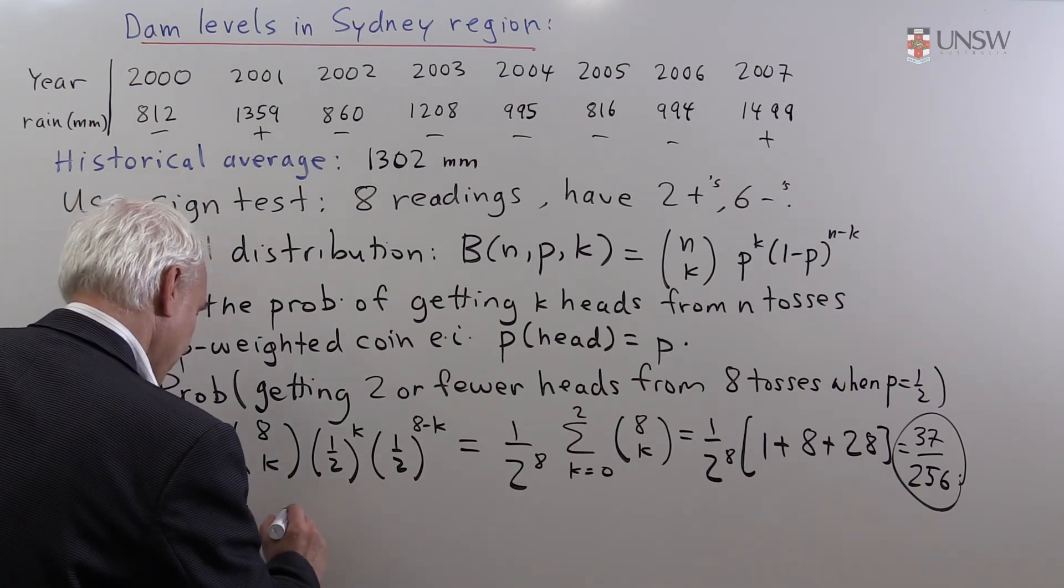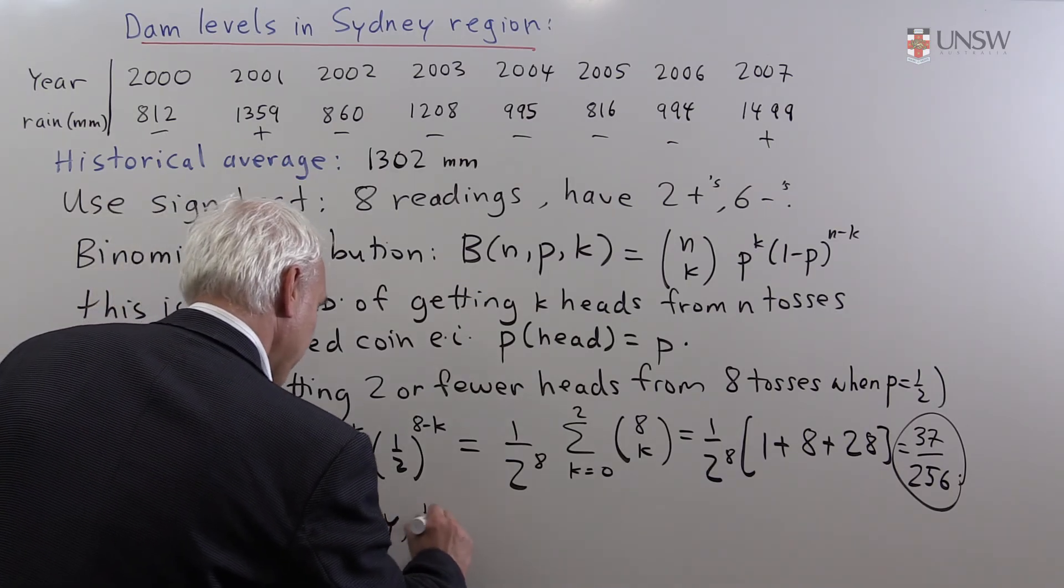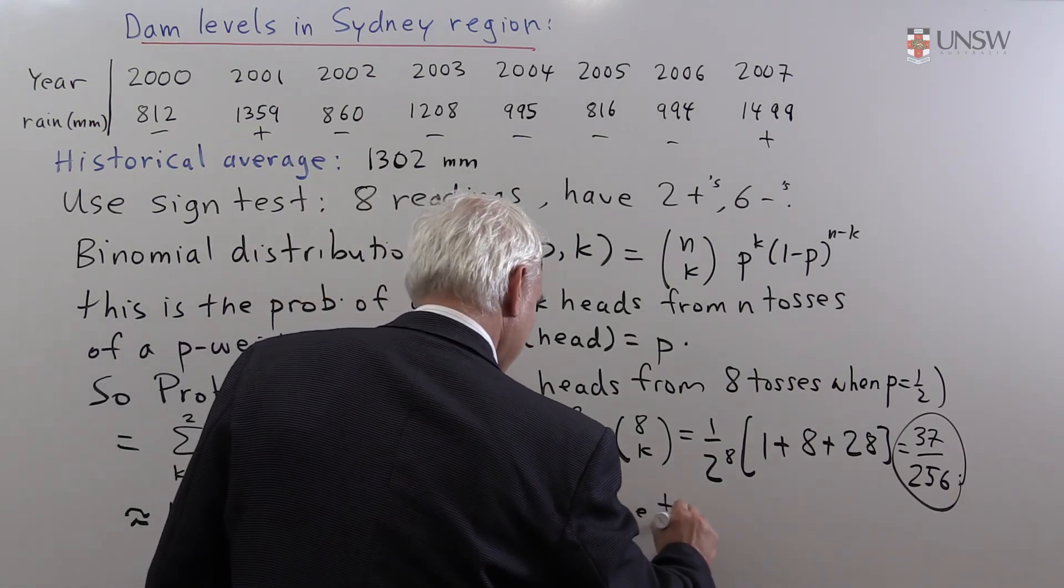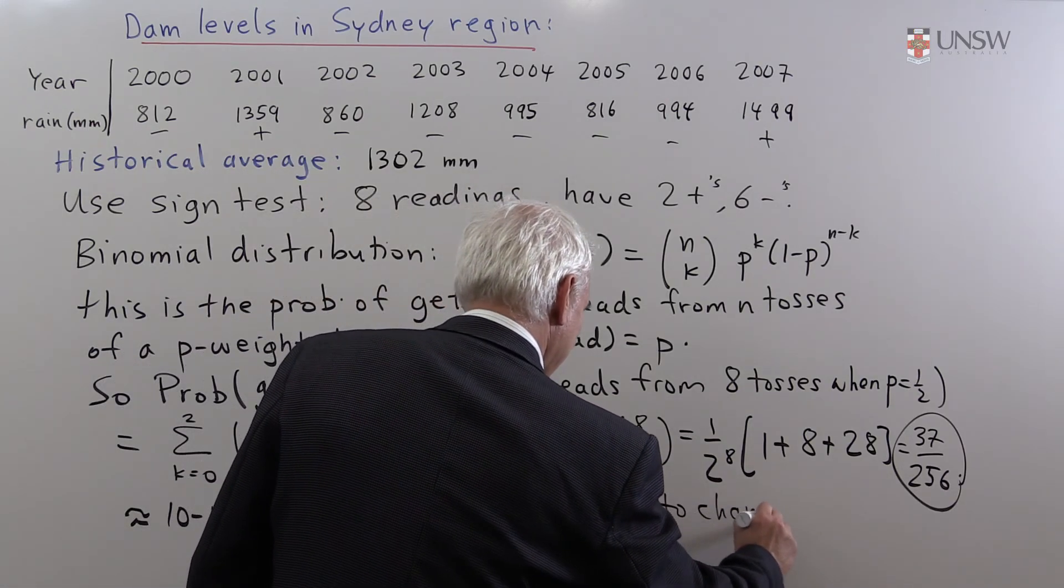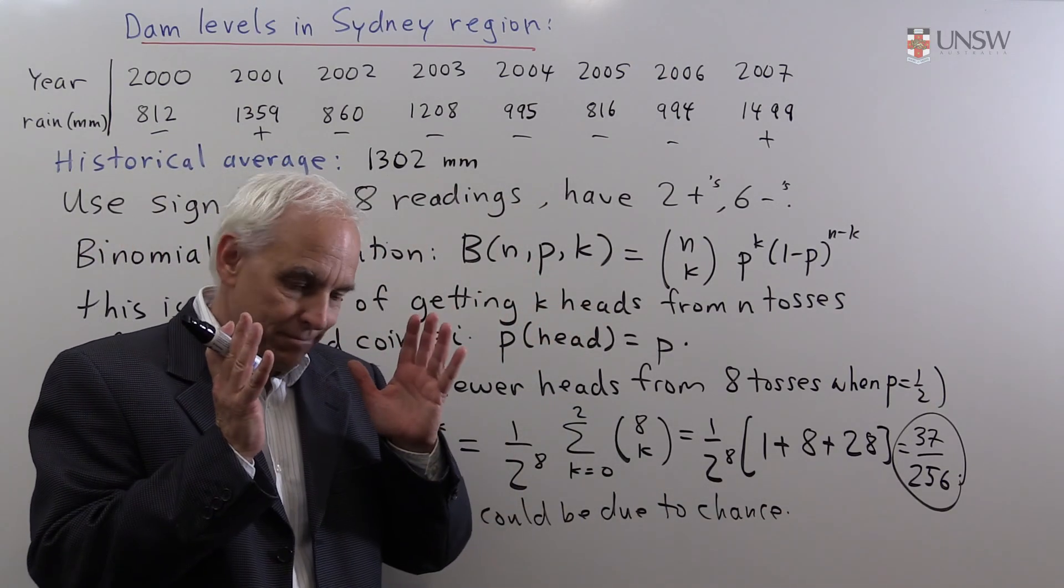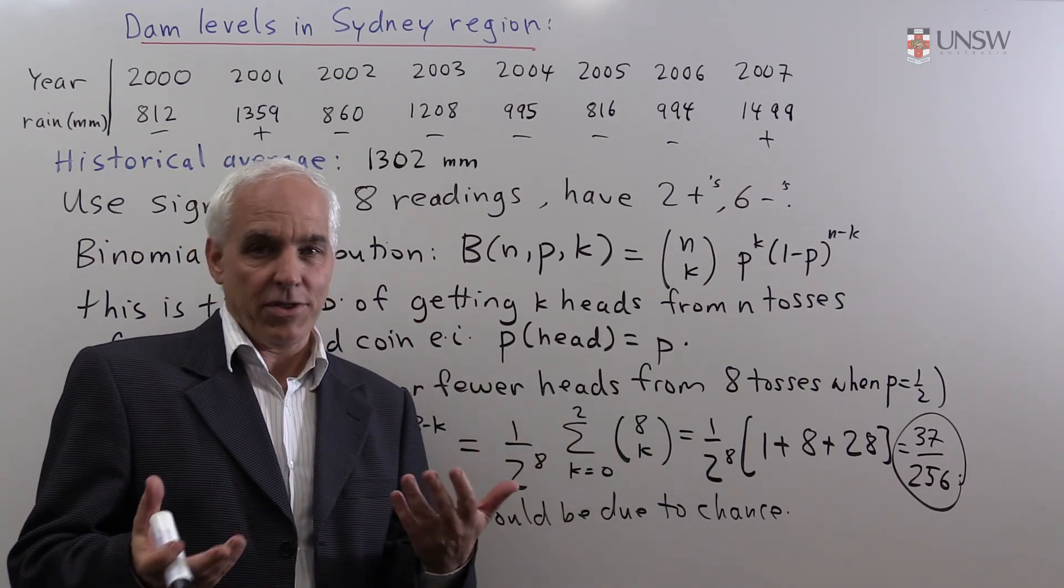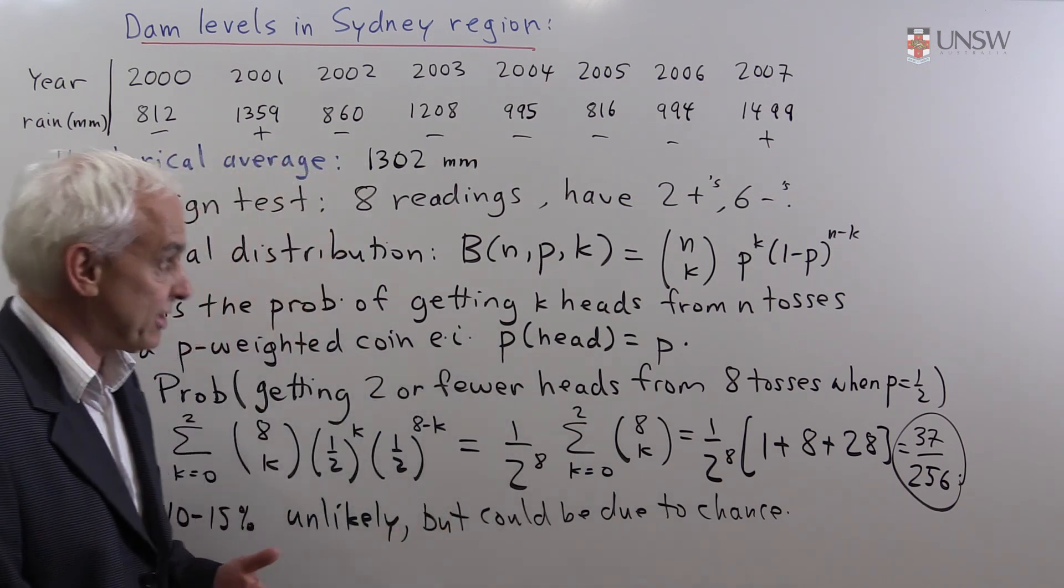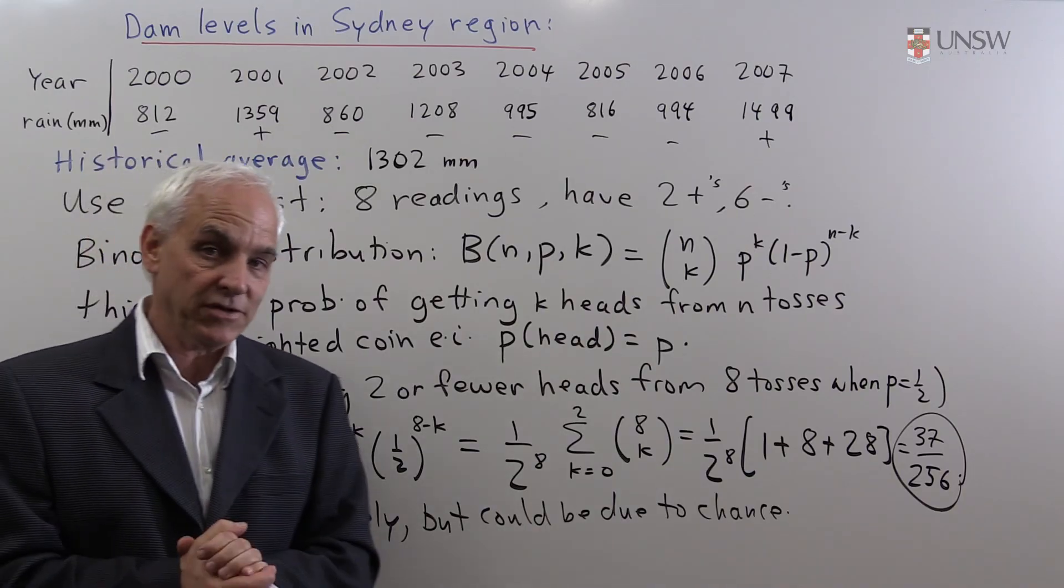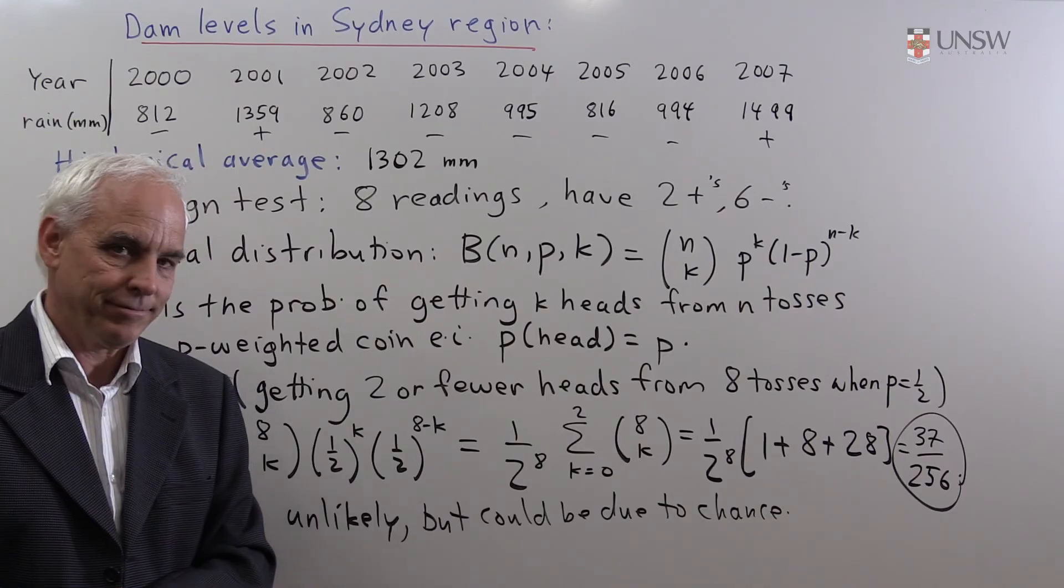So let's say, to be on the safe side, it's unlikely, but could be due to chance. There's an aspect of ambiguity in these kinds of tests. Often we're not able to make a solid prediction. But we're getting a ballpark estimate for whether something is likely or not. So in this case it looks like from this data that the long term average has perhaps shifted. But it's not an ironclad conclusion. We have to be honest.